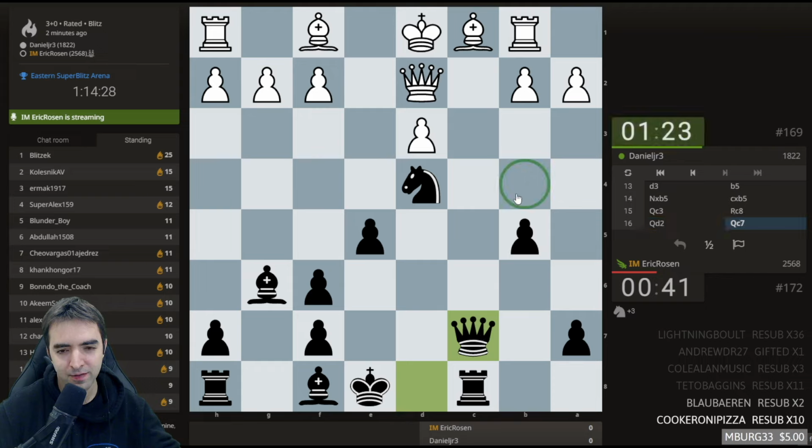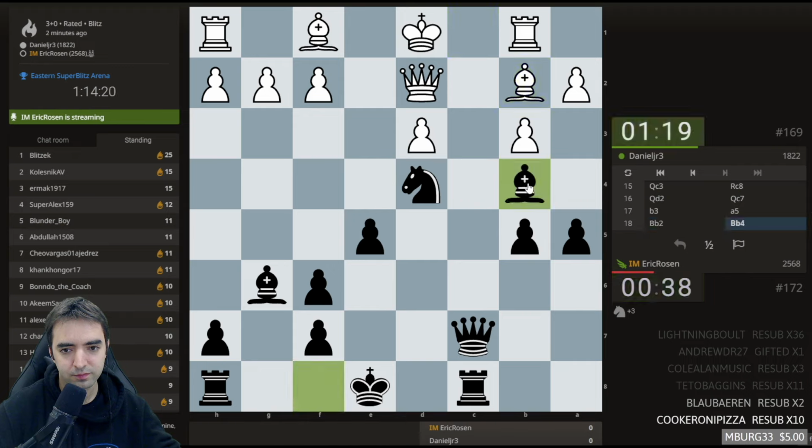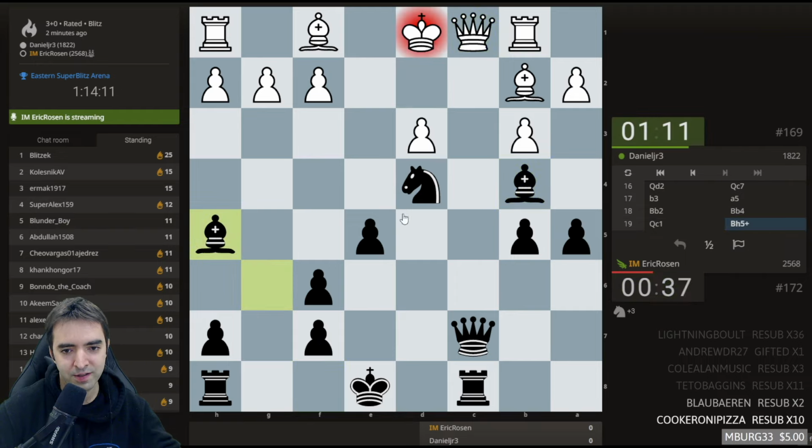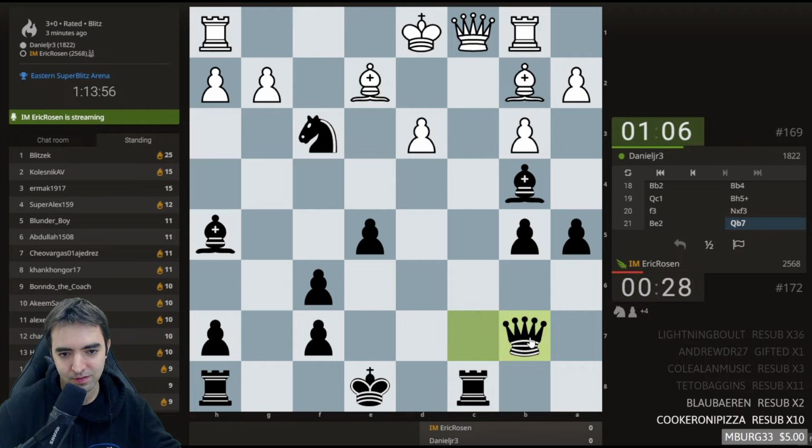Calculating bishop b4. Play this first, preparing bishop b4. Oh, there's a cool mating idea. Is it mating, though? It's really close. Queen takes queen, knight d4. Okay, that move I missed. Oops. I have this move. Unleashing the attack against the queen.